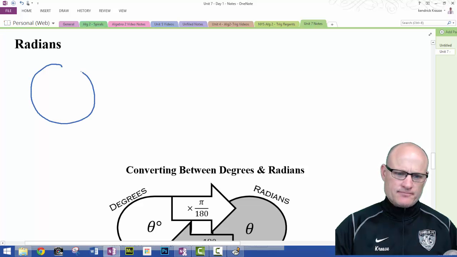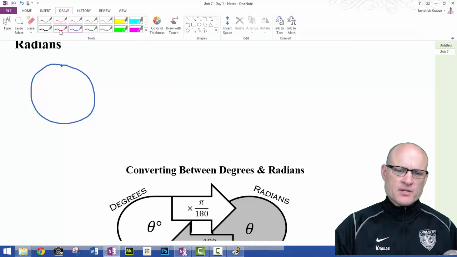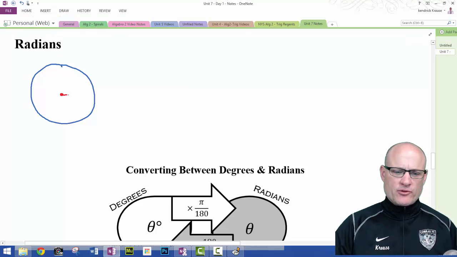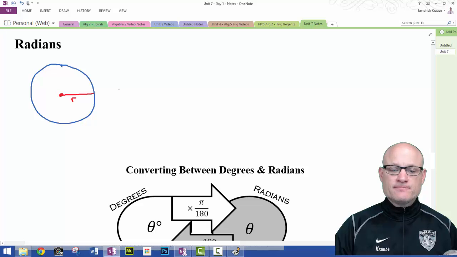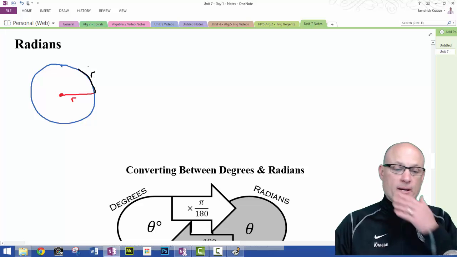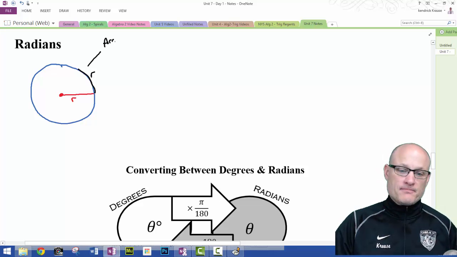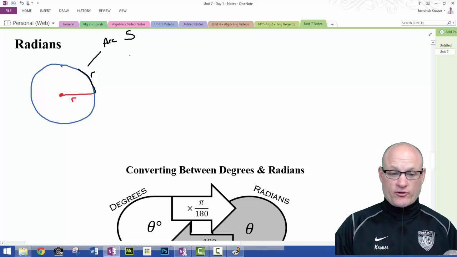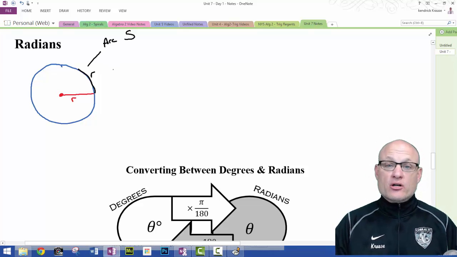Let's say we're given a circle. That's a perfectly round circle, and the circle has a center. We'll draw in here something called a radius, so we'll put an R there for radius. Let's say I take a piece of string and measure that, and say, okay, it's that long. Then I come over here and lay it right along the circle, so that this distance is also R. By the way, this is called an arc. We're going to use the letter S to represent arcs. For now, I'm just going to put an R there, but we use the letter S for arc length.